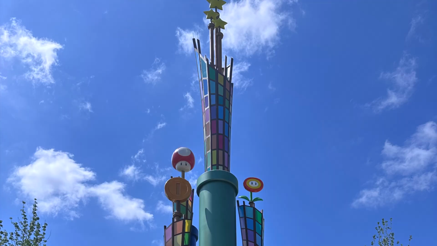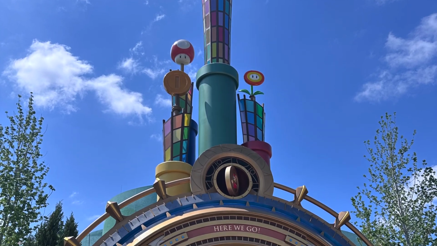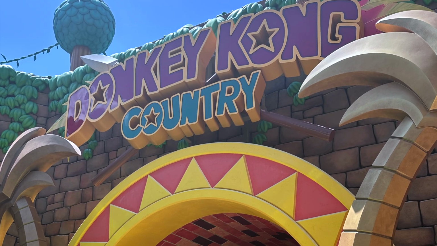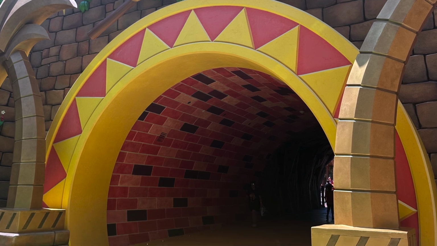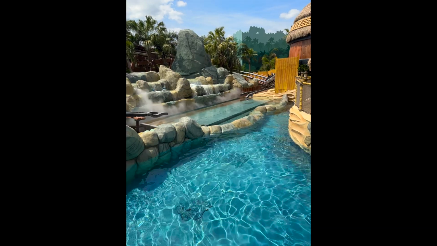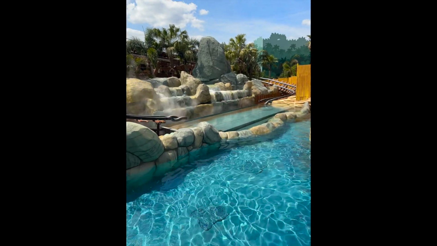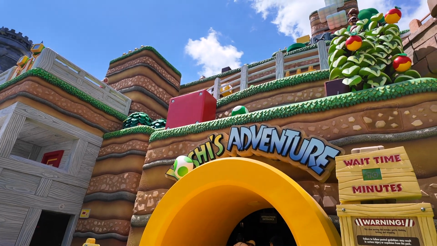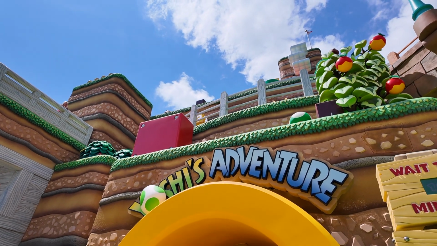All right, here's what I recommend. If you're staying on property, Super Nintendo World is part of early park admission, so that's where I would start. Now, most people are making a mad dash to Donkey Kong's Minecart Madness, but keep in mind, we don't run in theme parks. It's not safe. You could get hurt. The 3 attractions here are Donkey Kong Minecart Madness, Mario Kart Bowser's Challenge, and Yoshi's Adventure, which is perfect for little ones, but if the line is super busy early in the morning, I would circle back to that one. I loved it, but I like Yoshi a lot.